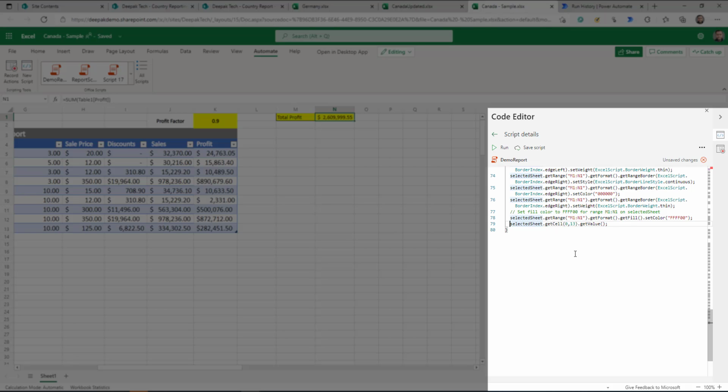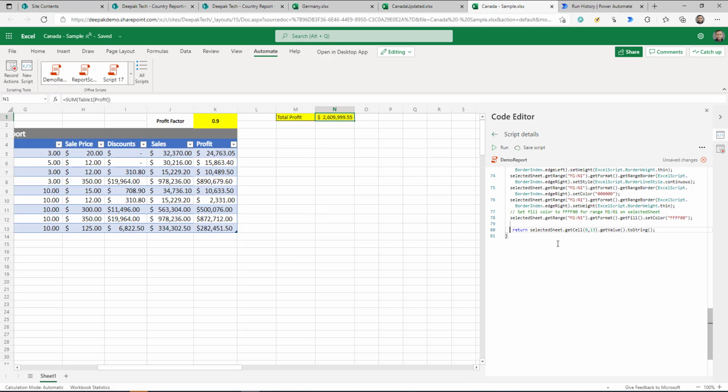Now you don't just want to get this information, you want to return that information, right? So what you do, you say return. If you remember, we have defined this as a string, so at the very end, you need to say to string, and that's it. That's all you need to do to send it back. This time we are just sending back one single string, and as I said, if you want to do a more complex scenario, you can actually send a much more complex object from script to the Power Automate.